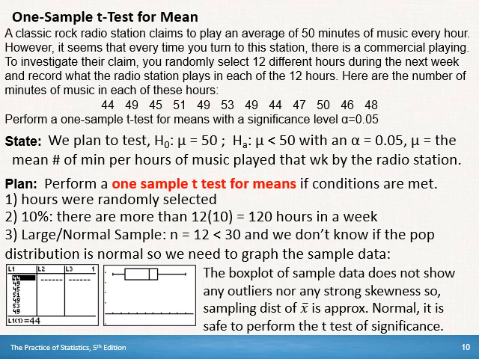Now we say that, but you have to remember, when we do our calculations, we don't know sigma, so we have to use a t distribution, not a normal distribution, but the theoretical sampling distribution of X bar will be approximately normal. So it is safe to proceed with our t distribution calculations. All right, the do.